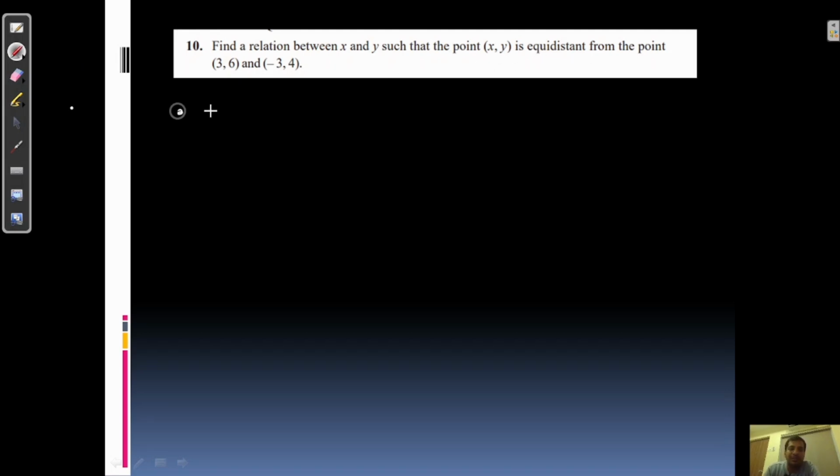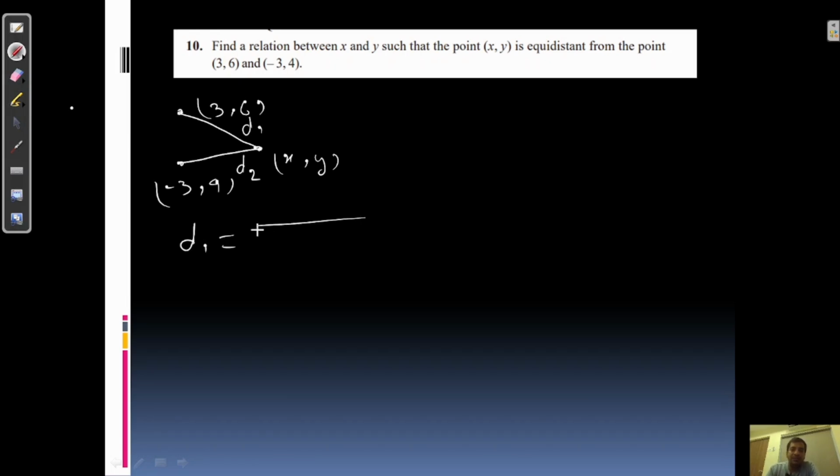both the points. Let us say one point is (3, 6) and one more point is (-3, 4). A little bit directly I am going to solve it. And one is (x, y). So the distance between these 2 points and the distance between these 2 points is the same. Let's say it is d1, it is d2. So first we find d1 and d2.